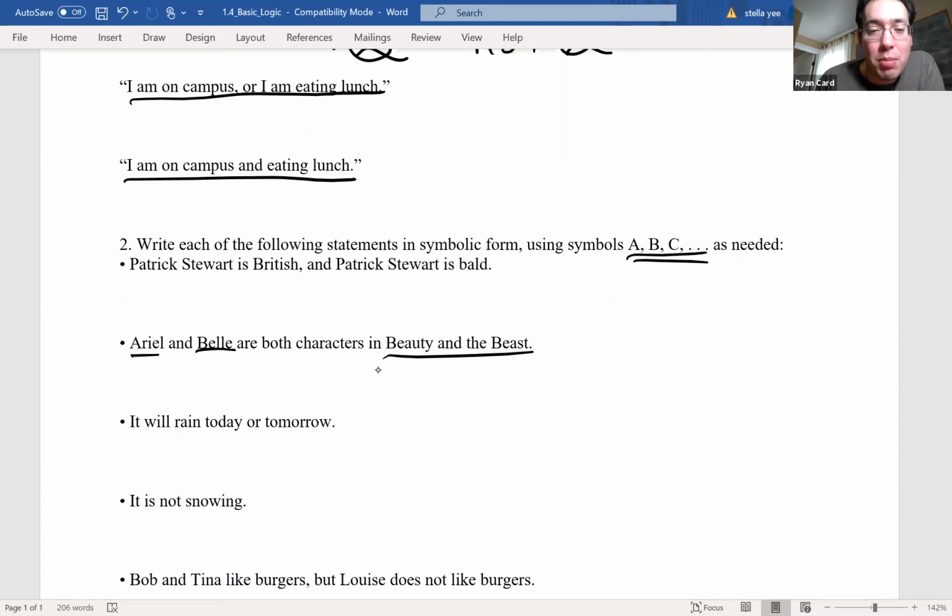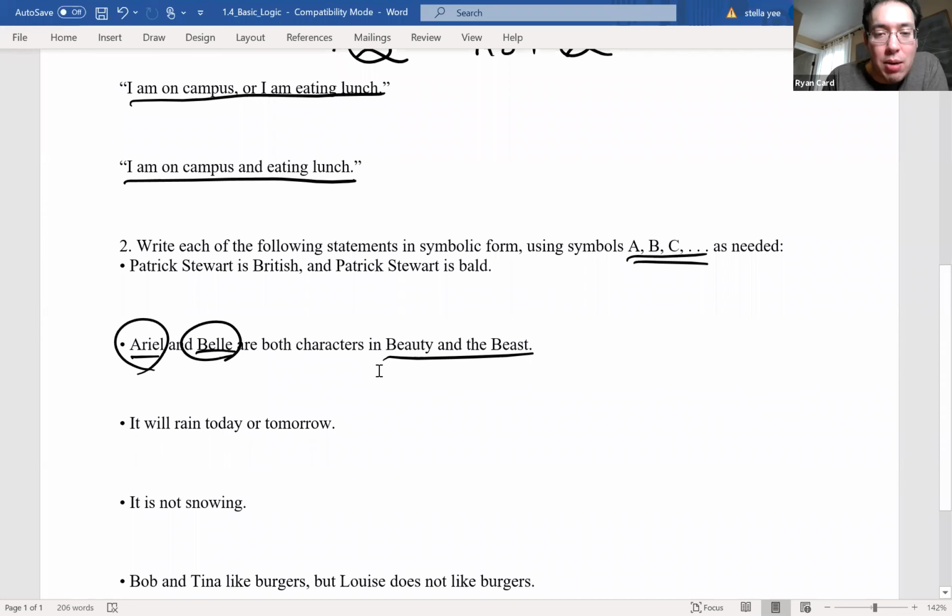If you know a little bit about Disney, this might give you hesitation, because Belle is a character in Beauty and the Beast, but Ariel is not. But all you're doing here is just translating. So you could write down the structure of a false sentence.